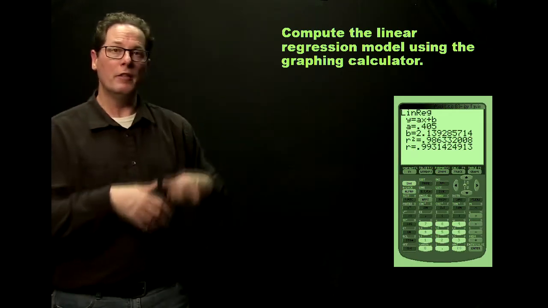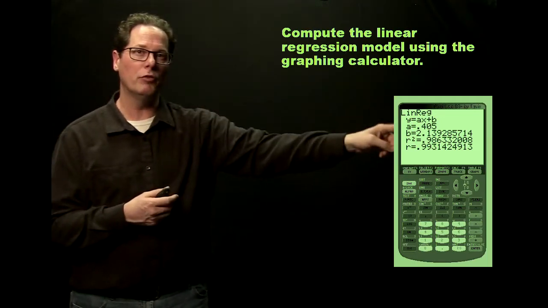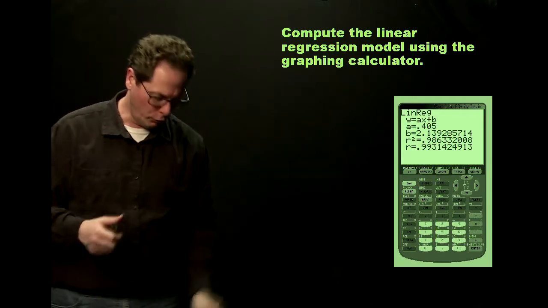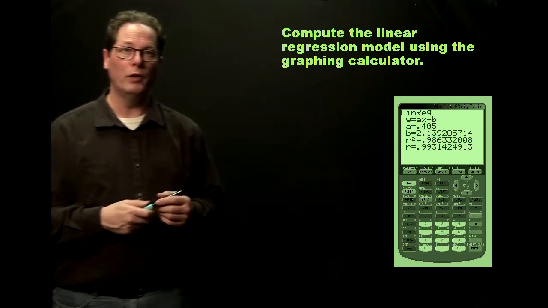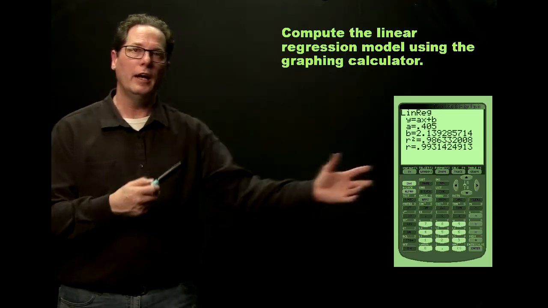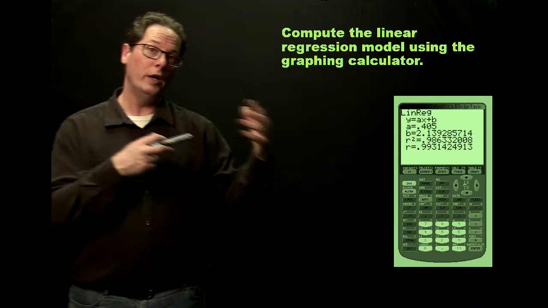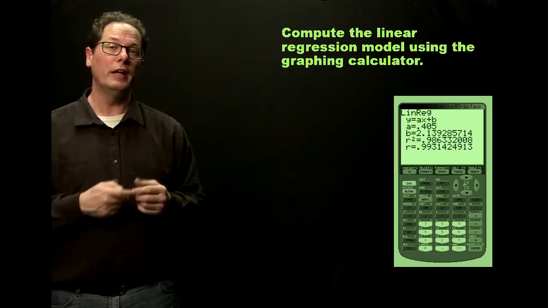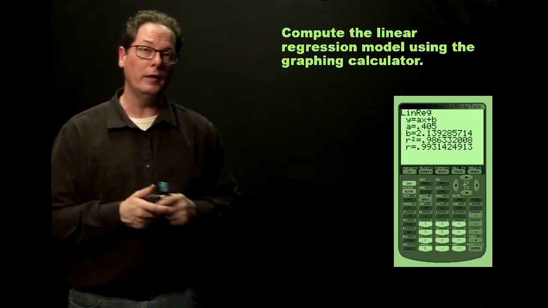And here is the model of our data. So y equals ax plus b. It's telling us the slope a is 0.405, and we have a y-intercept of 2.139. And now this other stuff, r squared and r, are some statistical ways of analyzing this data. How good is our model approximating this data?